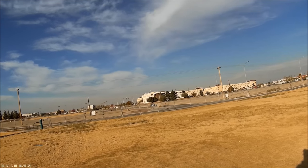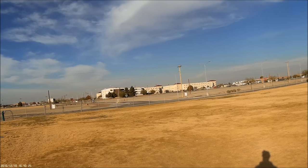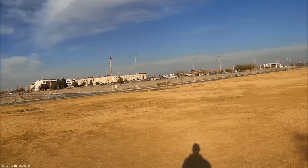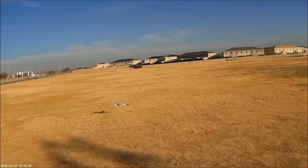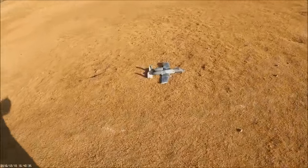All right, here we go. Lined up into the wind, killed the throttle. She's gliding, and there we go. Doesn't get much better than that. That was actually a very good landing for the maiden.